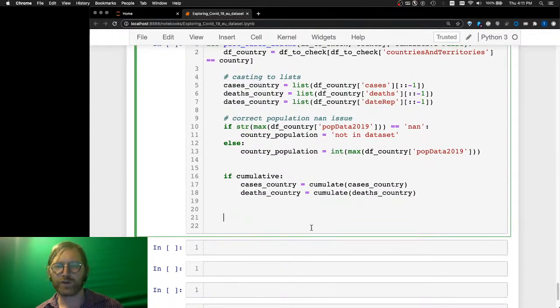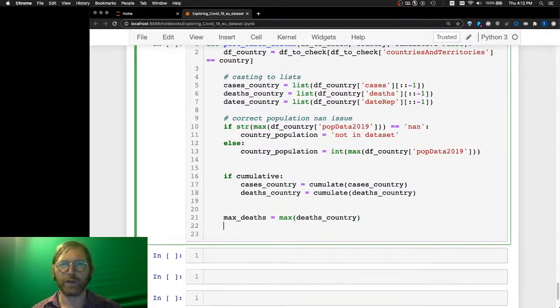And I'm going to put a few little bells and whistles on the plots that we're making here. You know, I'm going to report the max number of deaths. And this is nice because this value is going to be reusable, whether or not it's the cumulative or the daily reported cases.